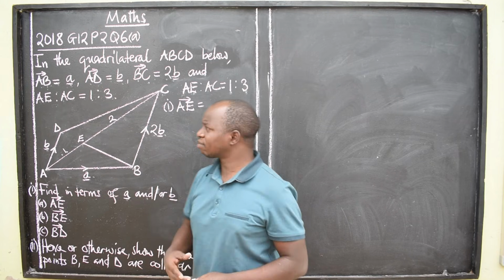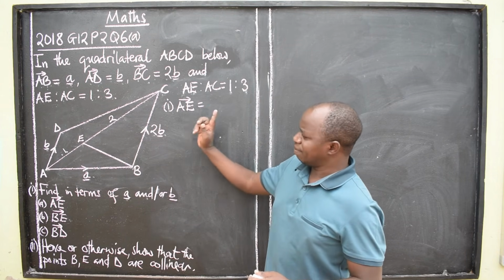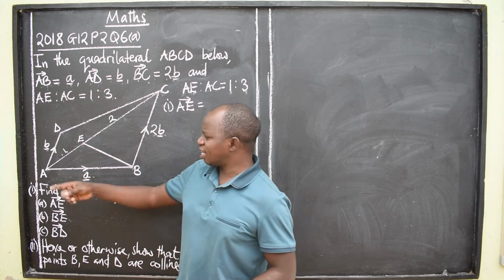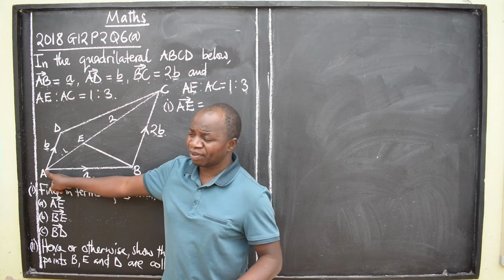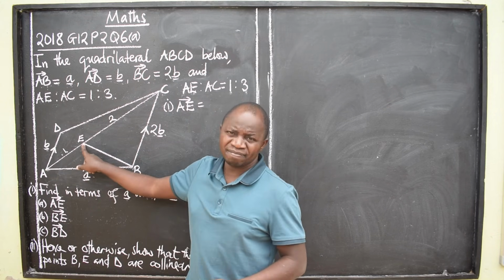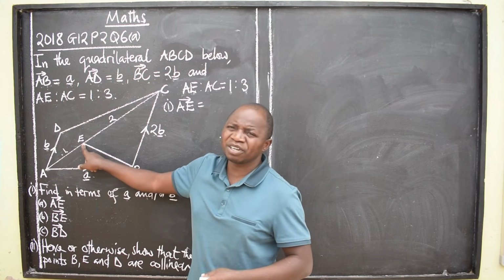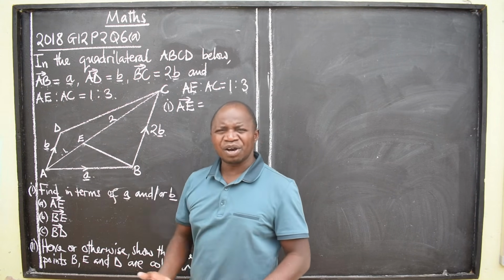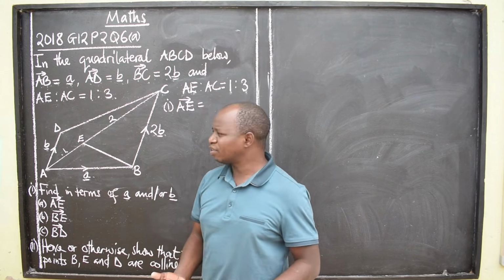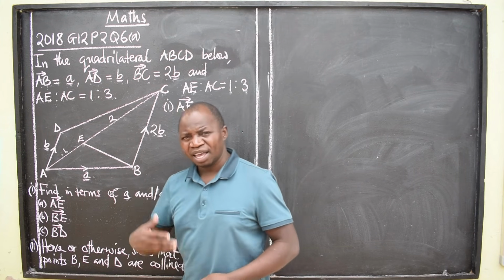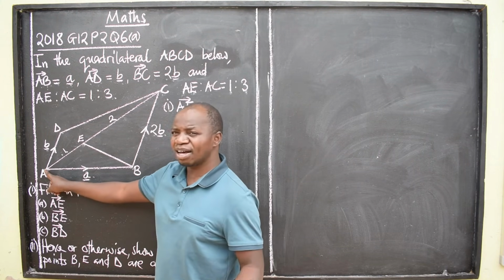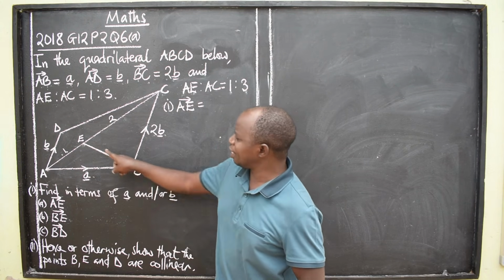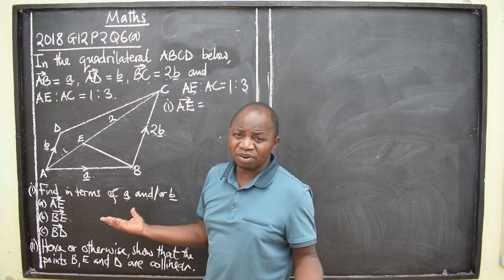What do I mean? AE. From A to E, imagine that this person is at this point A and you want to go to point E. From A to E, how are you going to move? One is through the route. And that route will be, you can either move in this manner, from A to B, then B to E, that is one route.